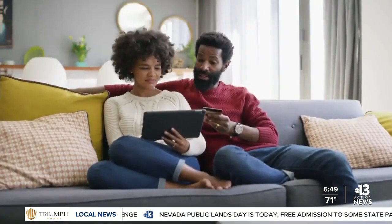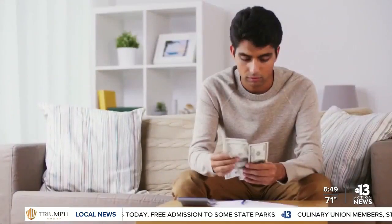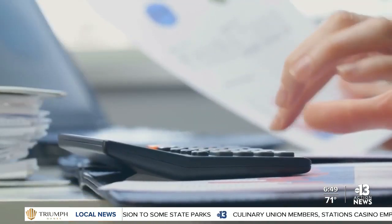So the number one thing when you get into one of these arrangements, and I should say many of these arrangements are interest-free payments, so it can work to the advantage of the shopper. Just have to be careful. First and most important thing is understand the terms of the arrangement. How much do you have to pay and for how long? It's different than a credit card where you just make a minimum payment and pay interest on the balance. So there are more strict requirements for these types of deals.